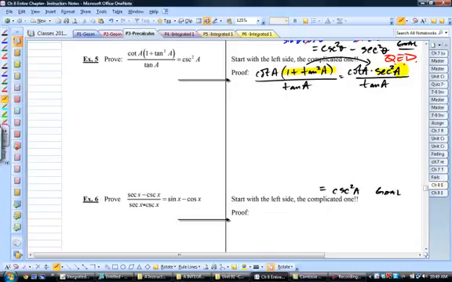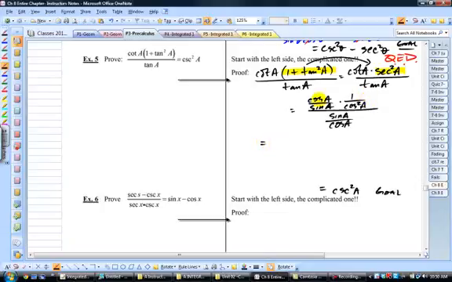Now the second thing you could do is go back to sine and cosine and rewrite this expression in terms of sine and cosine. So let's do that. Cotangent is cosine A divided by sine A. Secant squared A is just 1 over cosine squared A. Tangent is sine A divided by cosine A. You got to know your definitions really well to be good at this. Then you want to simplify a little bit, and you also want to multiply by the reciprocal.